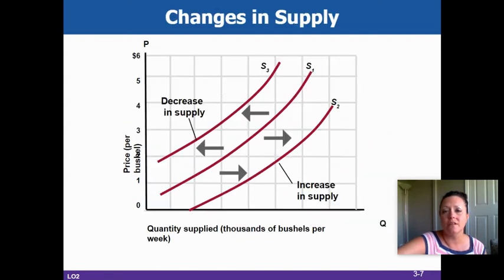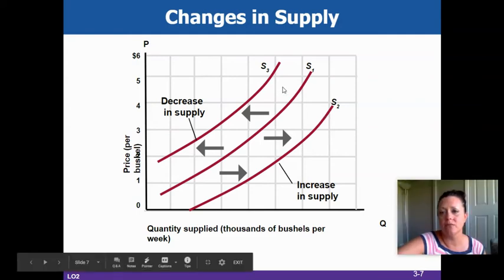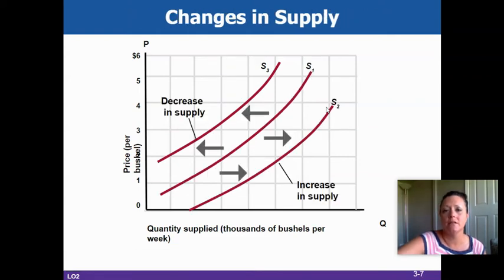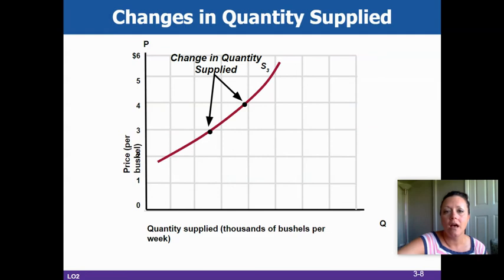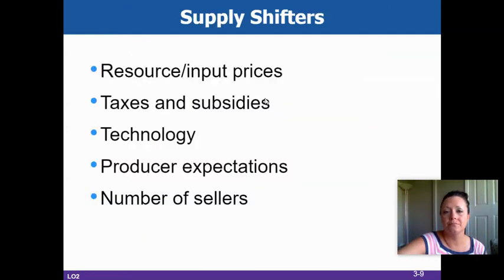If, however, one of the determinants of supply shifts, we'll see either an increase in supply. Increase in supply would be a rightward shift because we're moving away from zero. That means that more people are willing to offer at every price, and they're willing to take a lower price. We can also see a decrease in supply, which is a leftward shift moving towards zero. That means fewer people are willing to supply it at every price, and they're demanding a higher price in order to sell. And again, there's your change in quantity supplied, movement between points on the curve.